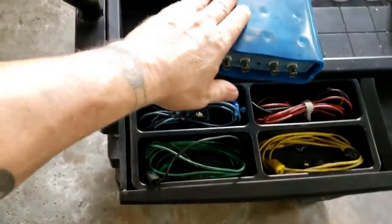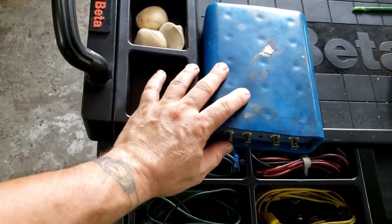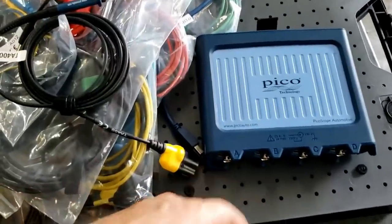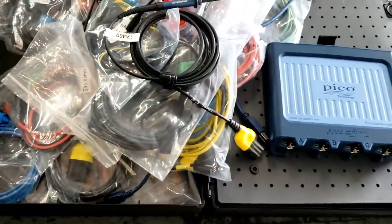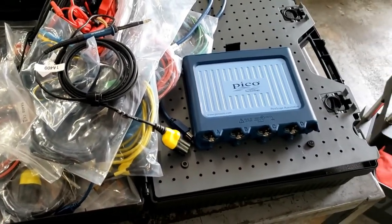On my old scope, a 4000 series 4423, with a 100 volt maximum input, you only wanted to ground one channel. The 4425 and the 4425A, you want to ground every channel. So that's it. That's the 4425A. Really exciting. Let's see if we can use it to fix a vehicle here.